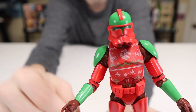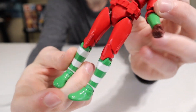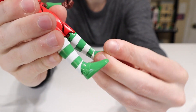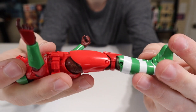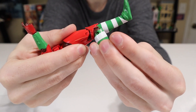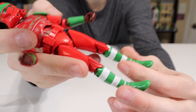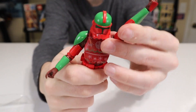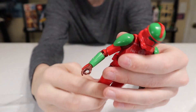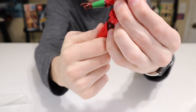The detailing and paint job on this guy seems pretty superb. The look of these characters, especially helmeted ones, is really, really good. They did a really nice job with the colors here — he even has striped socks. His feet are pointed in, which is a little bit weird. Let's see if we can point them out a bit. Decent posability on the feet. A little bit more rubbery than I thought. Looks like nice knee joints — and yes, you can bend the knee. But it's only one or maybe two ranges of motion on this particular joint, not a lot of range of motion overall.